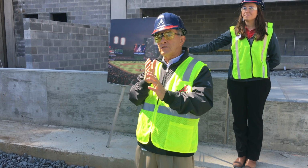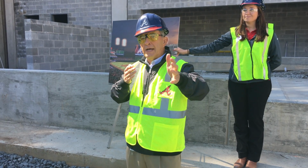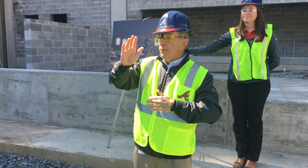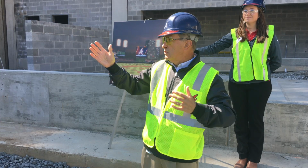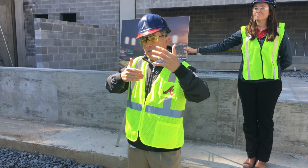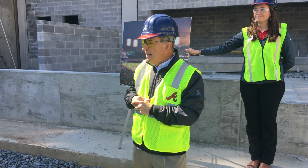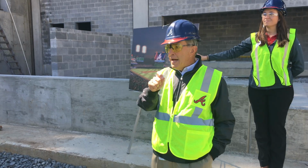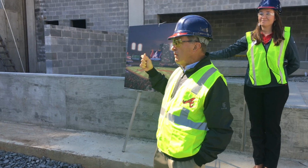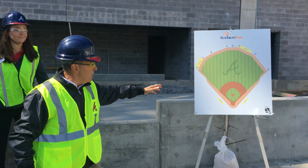You can't have your axis on a direct east-west because when the sun rises or sets, you blind the hitter or blind the pitcher. It always has to be off on a northeast, southwest. So this is different. It's the opposite of most fields, but it will play fine. The outfield dimensions, unlike Turner Field, are not completely symmetrical. There are some variations. You can get a better view of that when you walk by here.